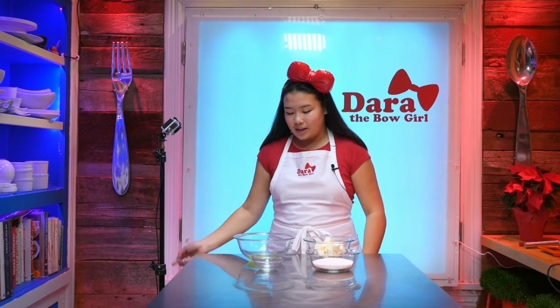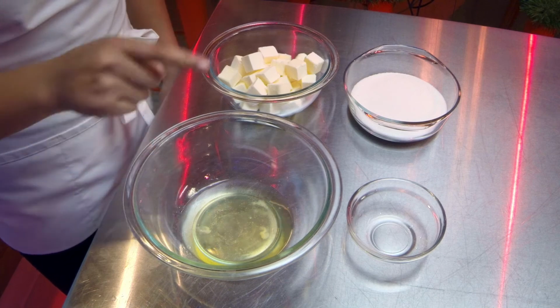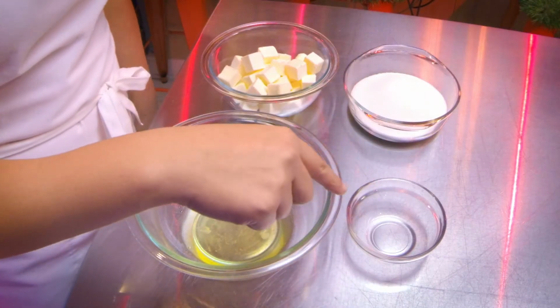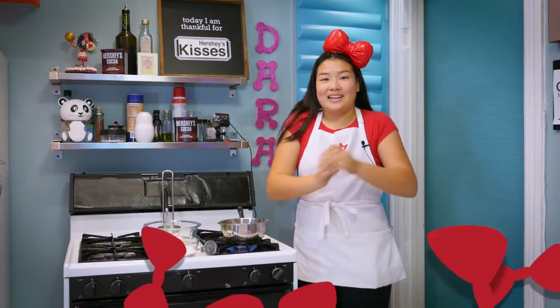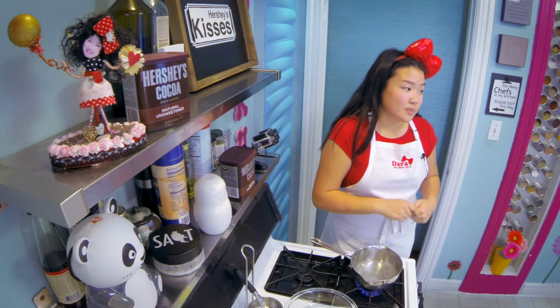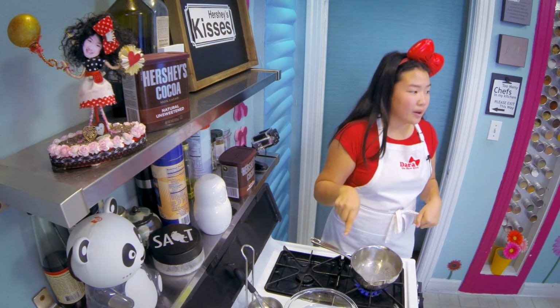For the peppermint Swiss buttercream, you're going to need 3 large egg whites, 1 cup of sugar, 1 cup of butter that I've cut into 1/2-inch cubes, and 1 teaspoon of peppermint extract. Now it's time to make the frosting. So I'm making a Swiss buttercream which uses egg whites.